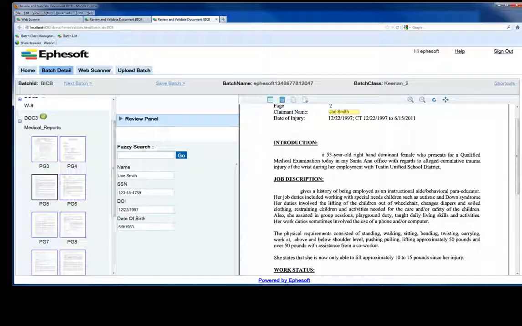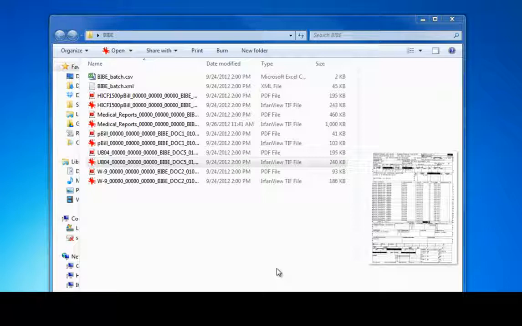So again, once that's done, Ephesoft will go out and run some more server time and then release the batch. So now let's look at release. On our release portion of this demonstration, we've just released to a basic file structure and tied our different data to a particular naming convention.